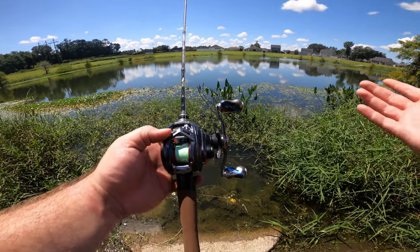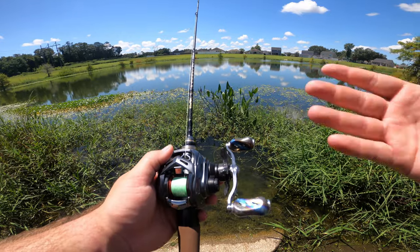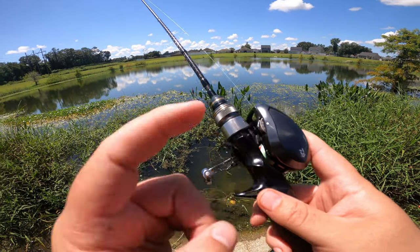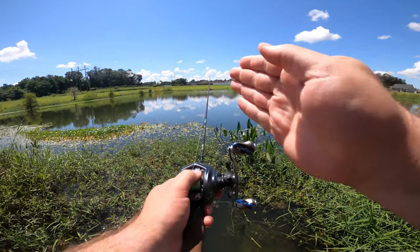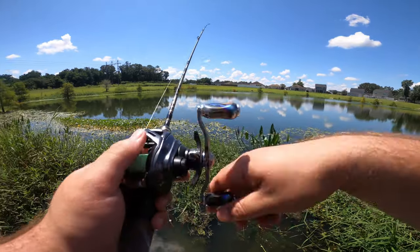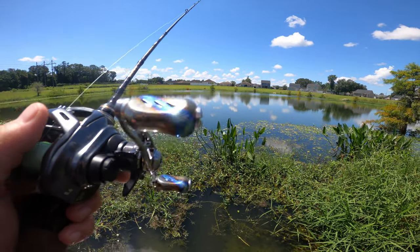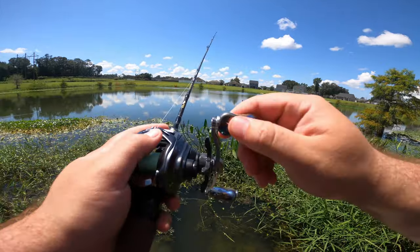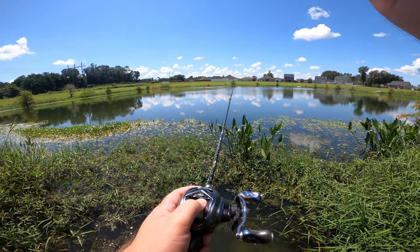Tighten for right hand, loosen the other way on the left hand. I'm using a right-hand baitcaster - if you're a BFS guy typically you'll use left hand, but it doesn't matter. I'm setting my brakes a little bit lower than normal, to 10 right now, and we're going to take our first cast. That's a little bit too much brakes - I landed off to the left. When you take your first cast with a baitcaster like this, take it slow because you're most likely going to backlash your first time.